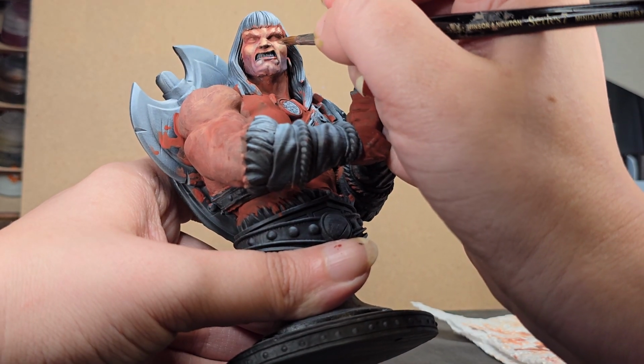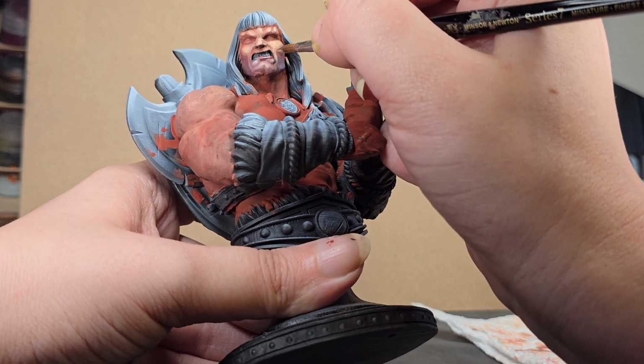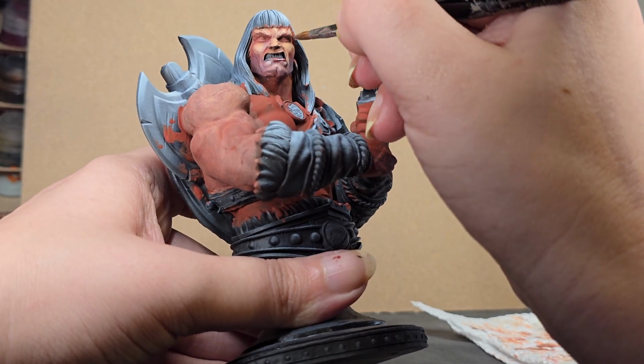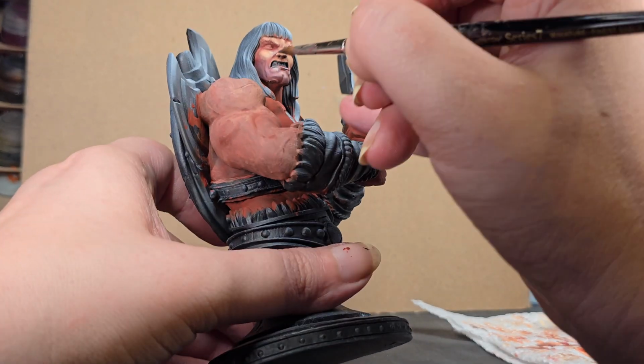And should anyone be out there who knows how to use gouache better than I do, which is like anyone who uses gouache ever, let me know. What am I doing wrong? What should I be doing a little bit differently to get better results?